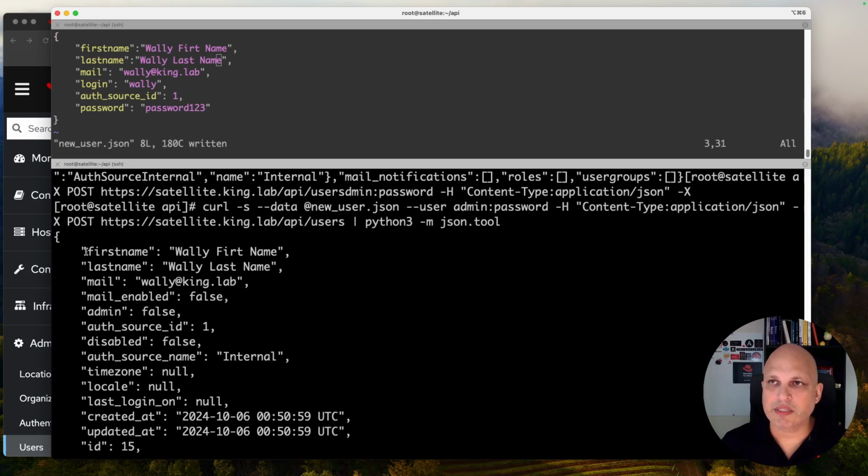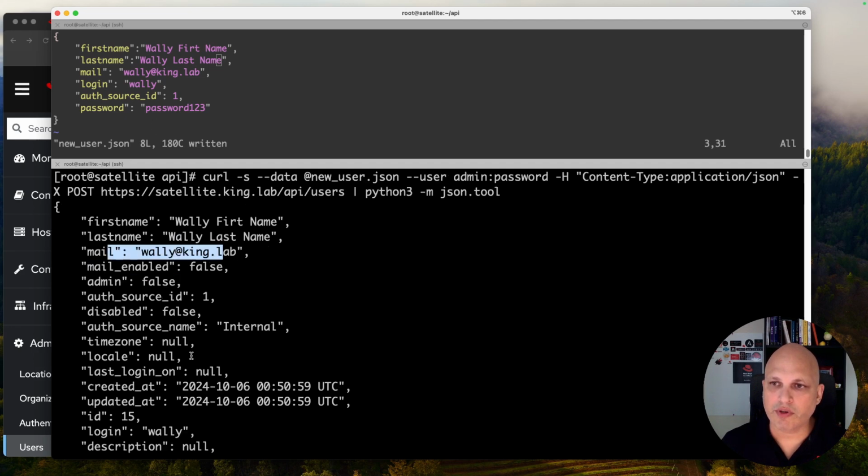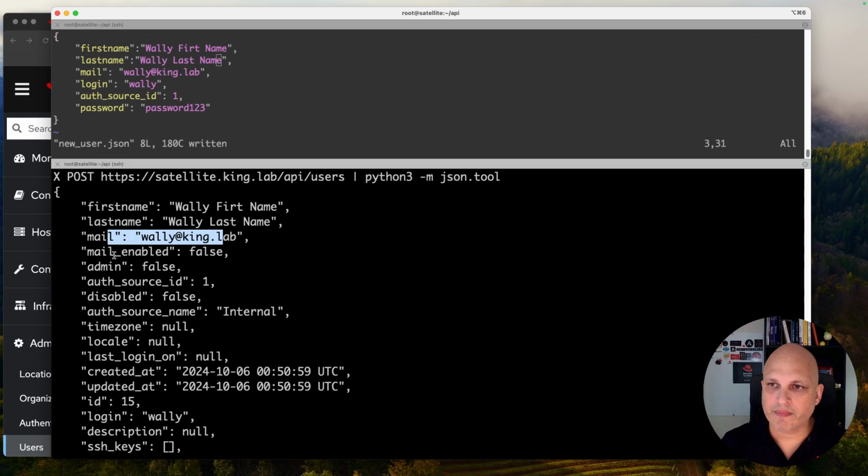Pretty simple. Some parameters that we are passing: first name, last name, mail. The next one is login. So you can see that there is a gap here: mail, enable, admin, auth source, disable, up to login.